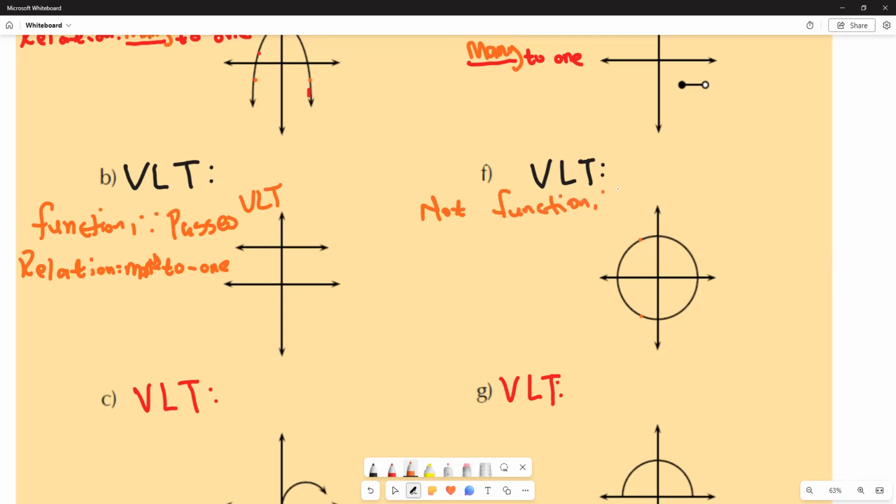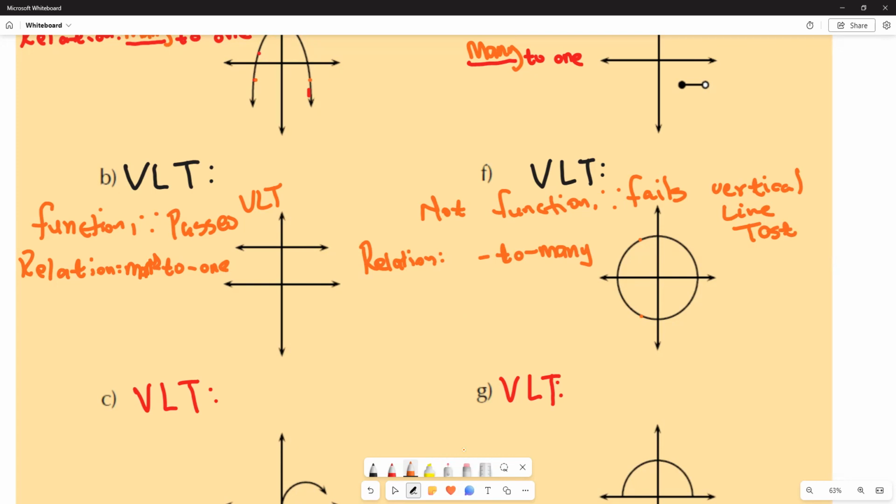Why? Because it fails the vertical line test. Ne? Remember, the vertical line must touch only once for it to be a function. Ne? So the relation for a non-function is going to be to many. Ne? You know that you always end in to many. But you know that we cannot have many y values plotted to a certain x. So one unique y value can be plotted to many x values, but not vice versa. So immediately you have too many, then it's no longer a function.